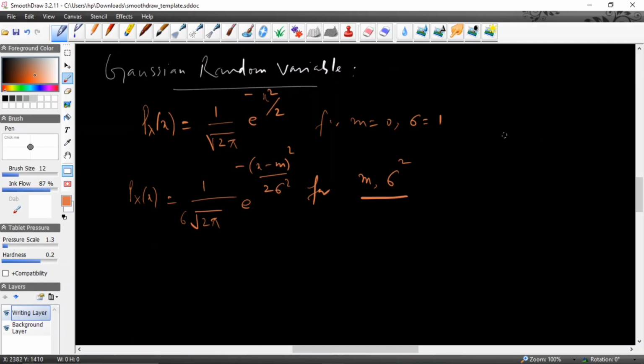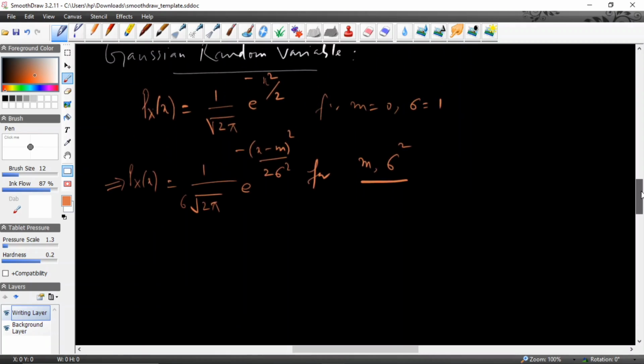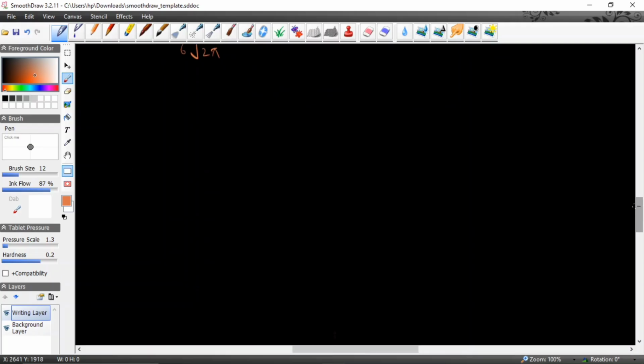And then we have defined how you can find the mean and the variance of this random variable. We have shown that the mean of this is m and the variance is sigma square. And we have also integrated this function, and the integration of the function was 1, so that it satisfies the property of the PDF. Now today we will discuss the CDF of this function, the cumulative distribution function.